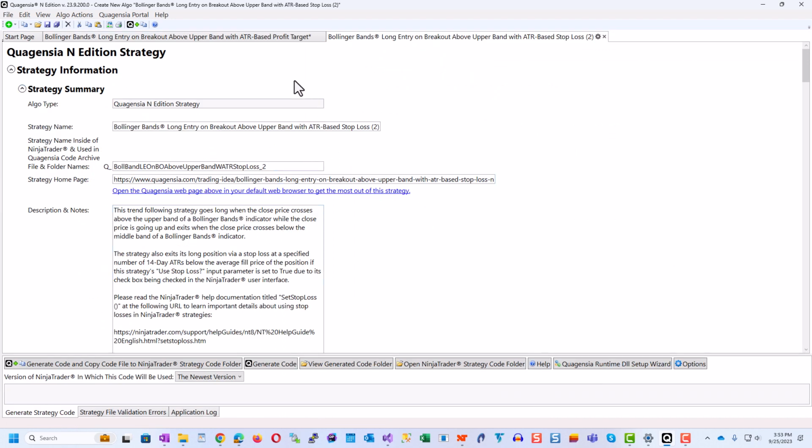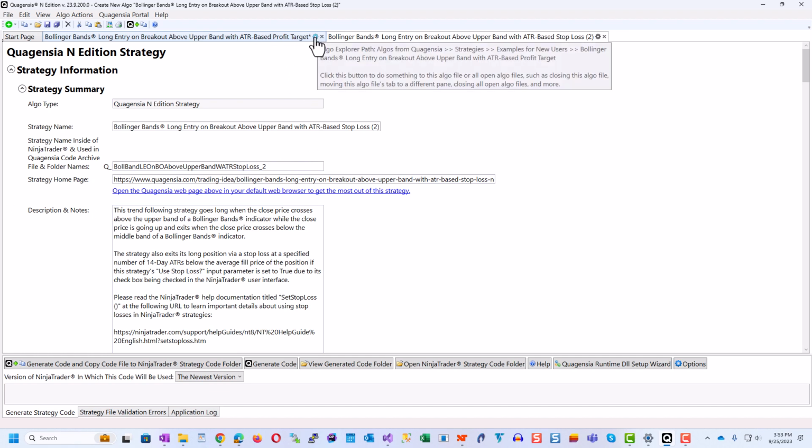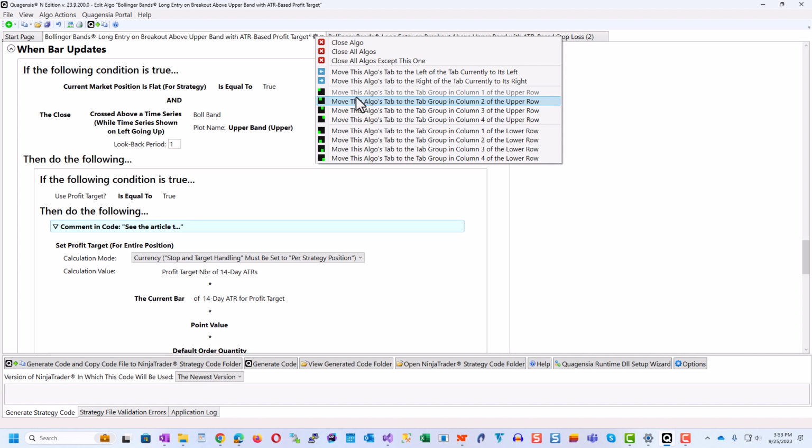And let's go ahead and move the ATR-based profit target strategy, which we are attempting to make a copy of, by clicking on the gear icon in its tab and choosing Move this Algos tab to the tab group in column 2 of the upper row.